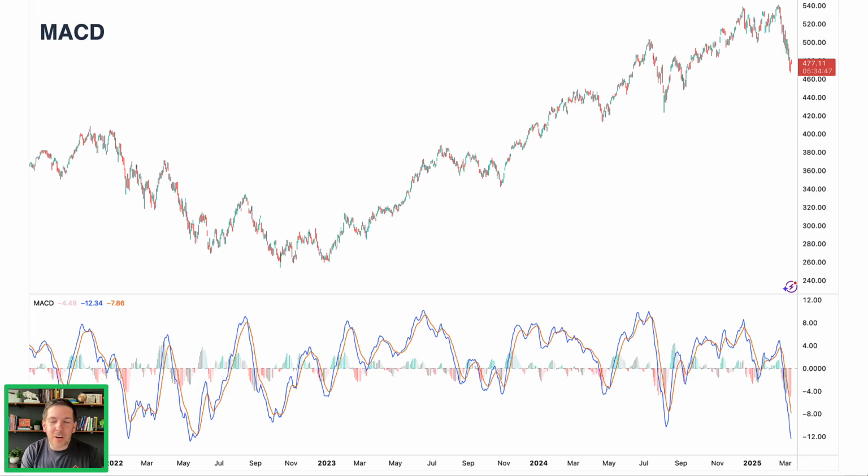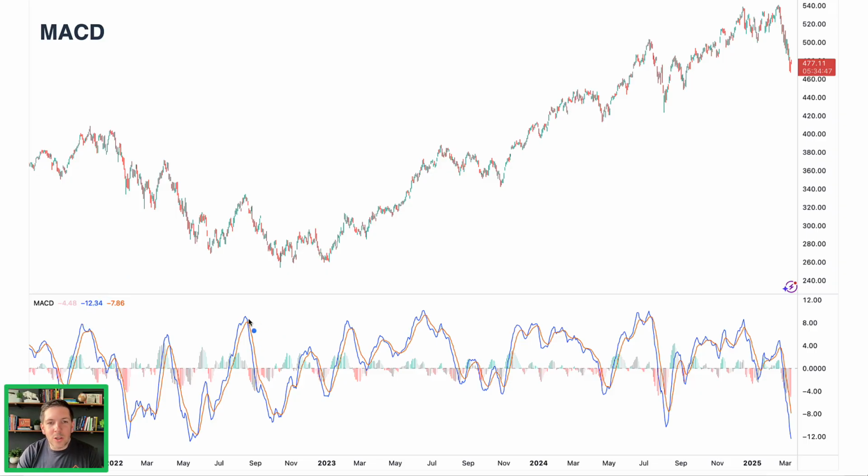So to go back to our QQQ chart of the NASDAQ, you can see this is what it looks like today, going back historically a couple years now. And what you see with MACD is, again, the MACD line here is in blue. That's the MACD line. And then your signal line is going to be the one in orange. It's always the one that's a little bit more smoothed out. Because if you smooth out that MACD line for the signal line, that's how you get those crossovers, which is what you would use for your signals.